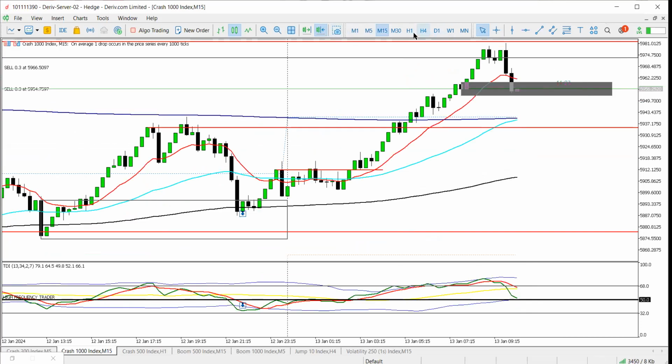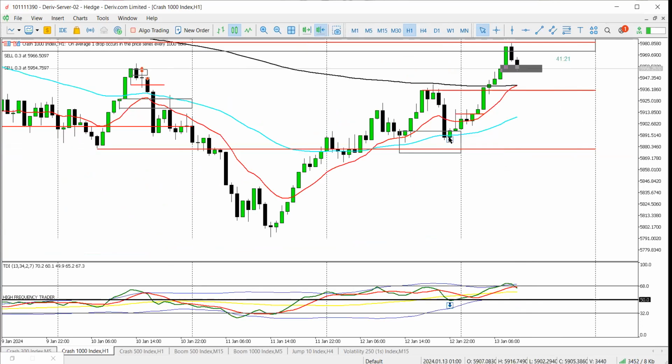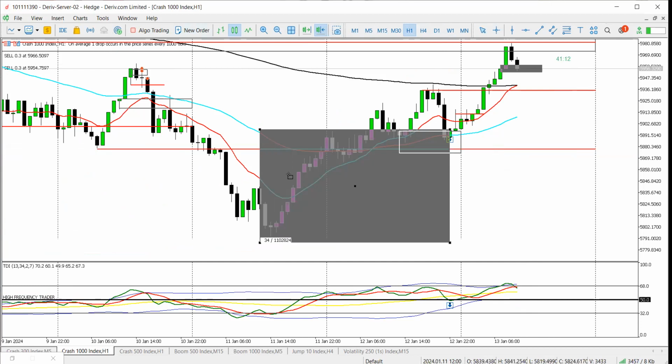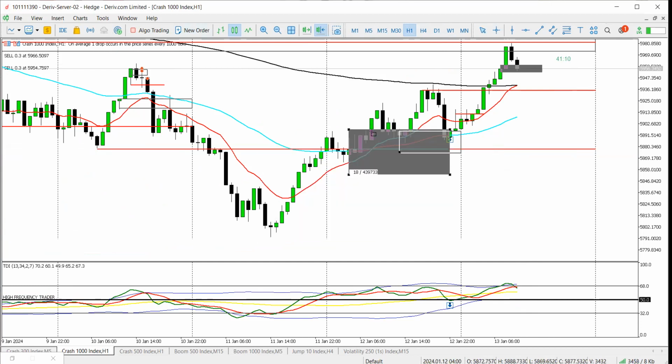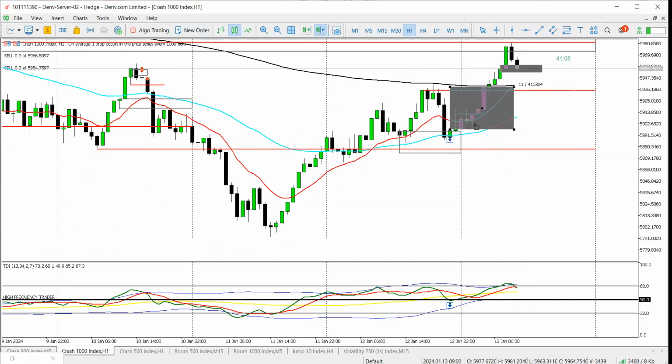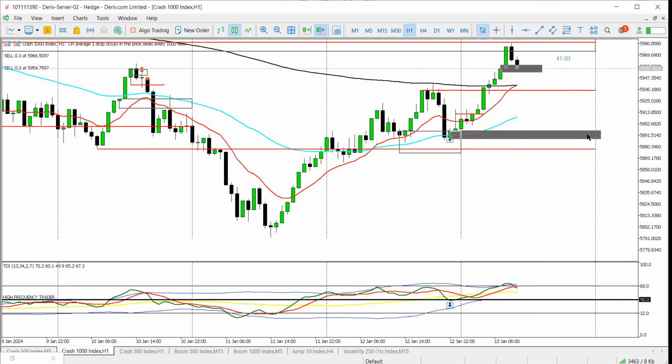So unless we come below, let's say this last low here. So you can see price is creating from this low, higher highs, higher lows, higher highs, higher lows. So it's an uptrend. So after this higher high, we're anticipating price to create a higher low. So that higher low can potentially be created right here. Like this, then price will continue pushing up. So we're trading a retracement on C1.